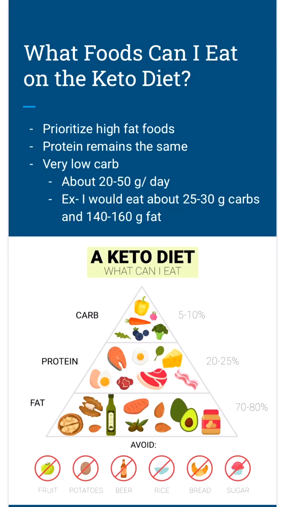I thought it would be a little bit easier to talk about this if I give an example, so I used myself as an example. I calculated, if I was going to be on a keto diet, how many grams of carbs would I want to eat and how many grams of fat would I eat? In a keto diet, like I said, it's really low carb, so you're going to want to stick between that 20 to 50 gram range.